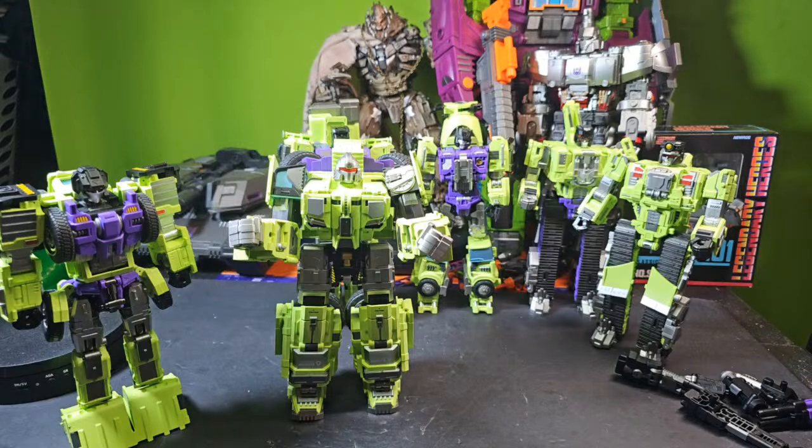Every one of these guys has light up features. So, like, every head lights up. Even Devastator's. The only complaint I have about these guys is that they have little ladders that fall off them constantly. Like, they're not secure on them at all. And of course, every hook has a problem. And it's clearance issues. But the plastic on these is good enough where you don't have to worry about that.